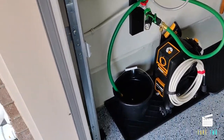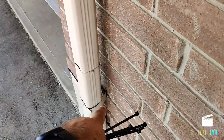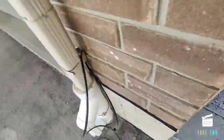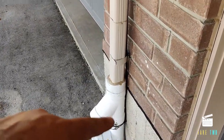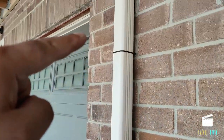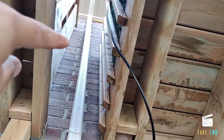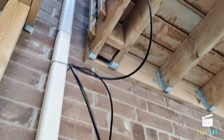This is my water outlet under the garage. I'm planning to put the pipe through here, through the sleeve, and up from here. I have tied the pipe using zip ties. So here is one zip tie, and I'll pull this extra once I go back on my deck, and then I'll continue putting the zip ties right till the top and continue my project.